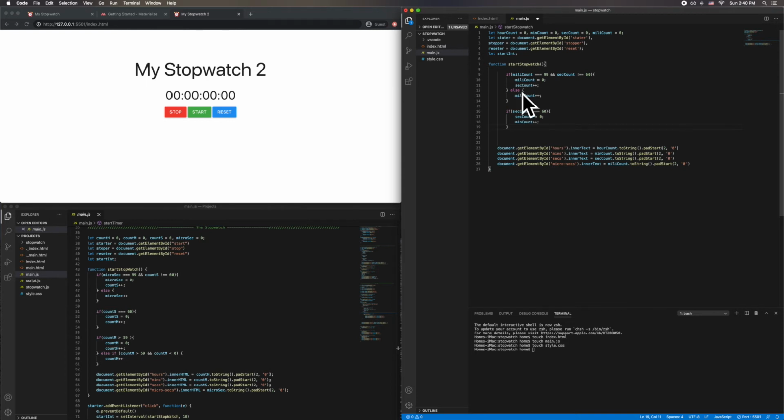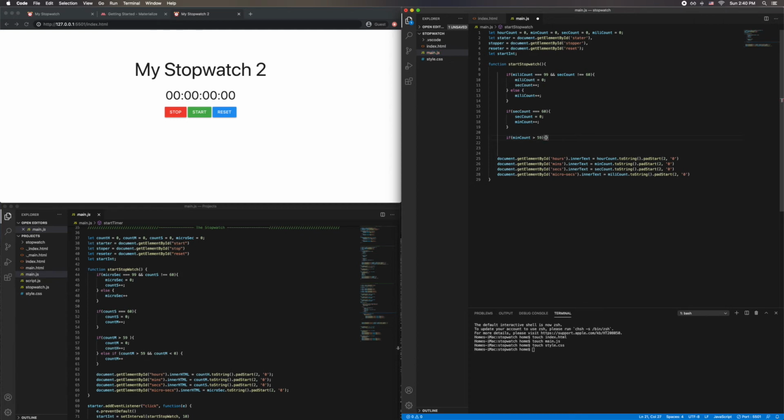Okay, next step. We're going to be looking at minutes. Now you can continue to do this for days, for weeks, for years, or whatever, but we're just doing a stopwatch, and we're going to stop at hours. So this is going to be the last one that we do. All right, so this if statement is going to be looking at the minute, and if minutes is greater than 59, or 60, really, I just wanted to change it up a little bit.